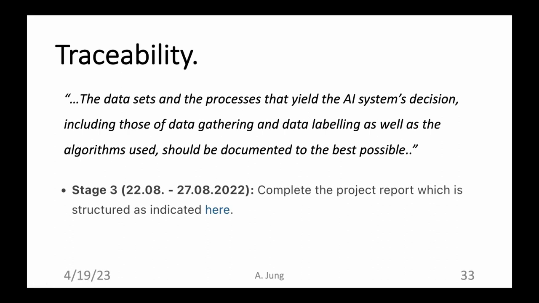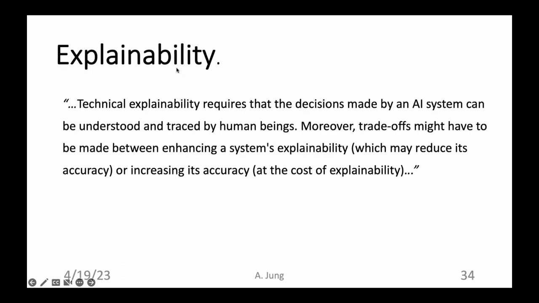This is exactly what you do when you write the report and write down what is your definition for data points, what is the definition for labels, how do you get the data and the labels, so the data source, which algorithms did you use? So this is necessary to ensure traceability. It's not a painful exercise for this federated learning project, but if you then work as a machine learning engineer, you might be writing a lot of this documentation, because it's one key requirement for trustworthy AI, which is traceability. Another requirement within transparency is the explainability of an AI system.